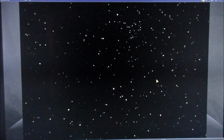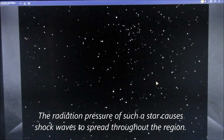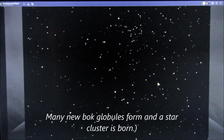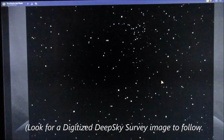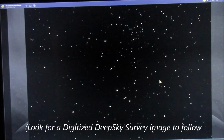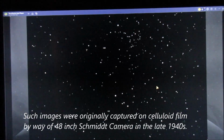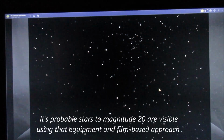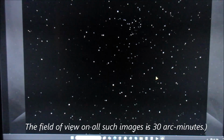One thing I will point out this evening is we're getting pretty consistent signal from the ASI Air system to be able to reveal these studies. I haven't had to play with it. One thing I did notice, however, is it's better to start the BlueStacks app player and the ASI Air program before actually hooking up the link, because it does a better job of handshaking when you do actually connect up with the ASI Air by way of Wi-Fi. So that's just something to keep in mind, especially for me in the future, because there's a lot of complexity with setting all this up and getting it to work.